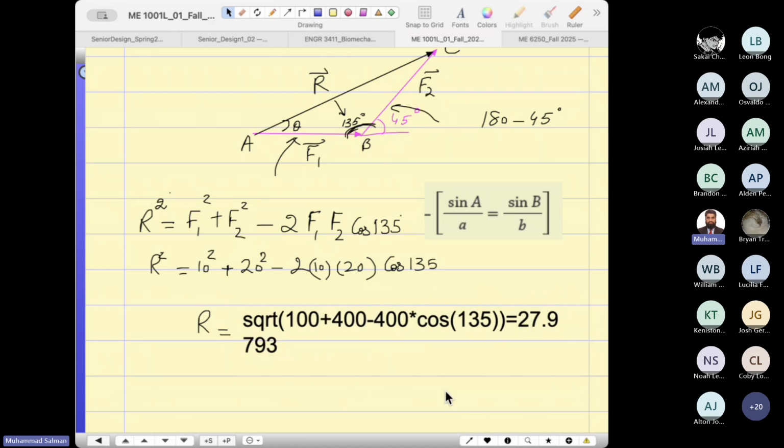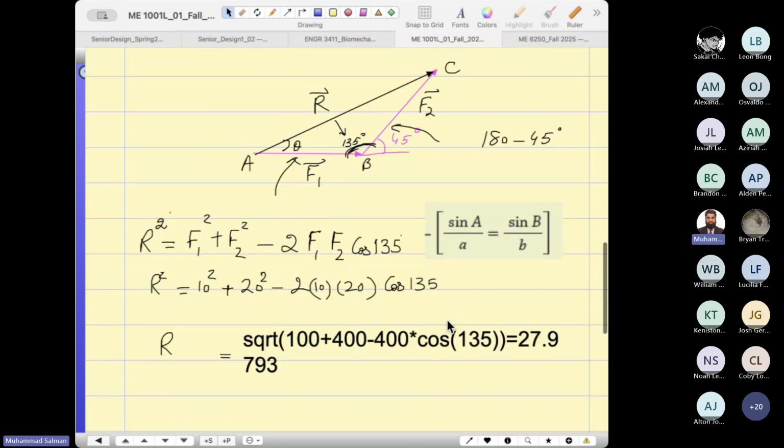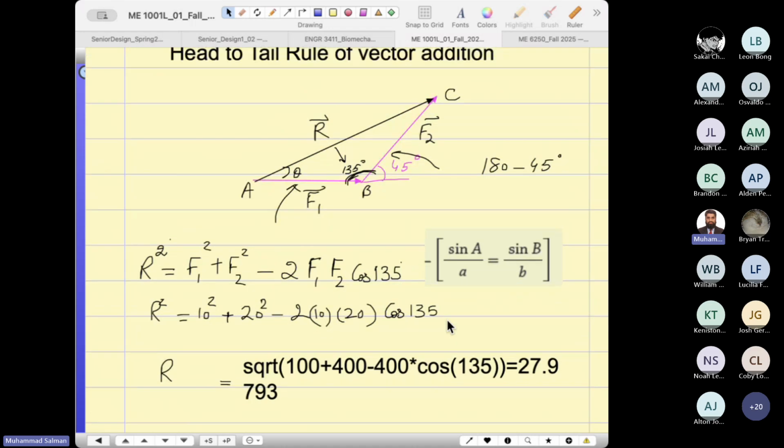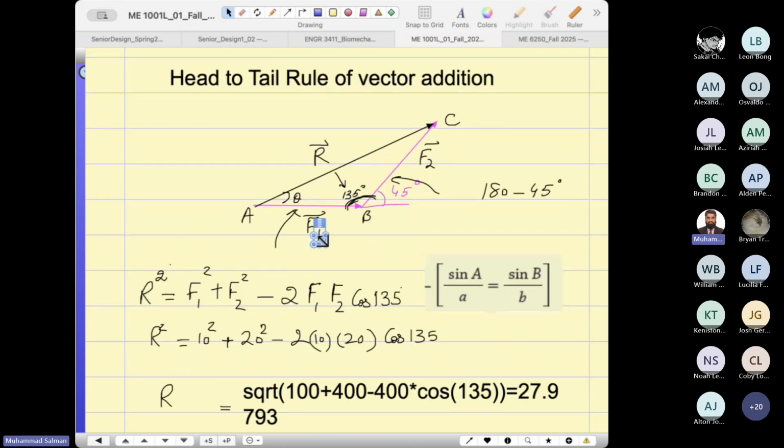I'm glad. Please type in yes if you understood how we calculated the resultant of the two vectors using the polygon method. Uzziah says yes. Emil says yes. I need two, three more yeses, then I will go to the next topic. Okay, that's good. I'm glad that you have understood. So let's go for the next law. The next law is the law of sines.